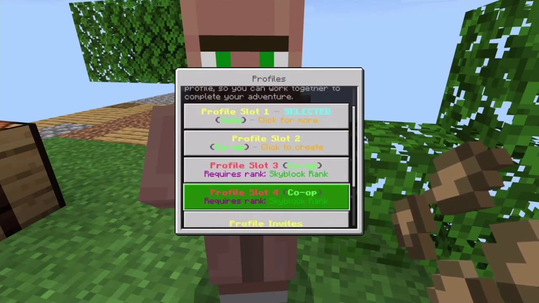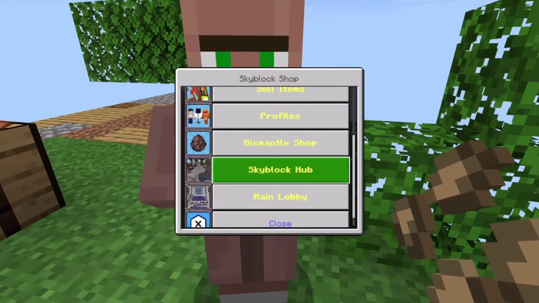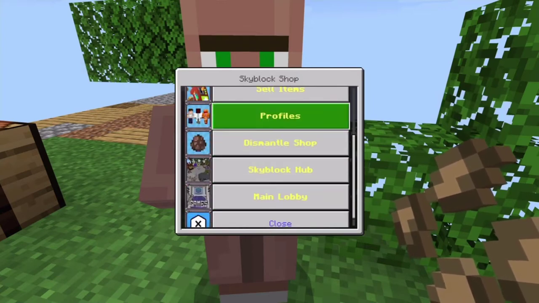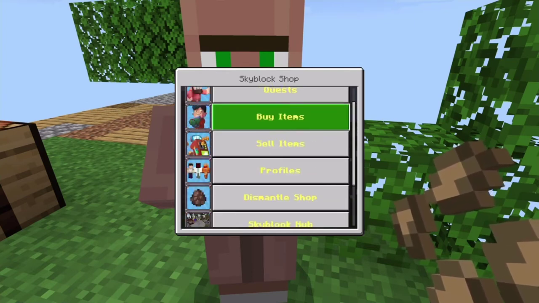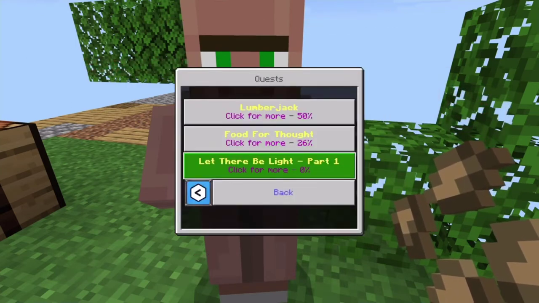Profile now. Yeah, that's the profile slot, so that's probably my upgrades. Main lobby, Skyblock Hub. Yeah, I can't go there yet. So how do I do that then? Is there somewhere in this?